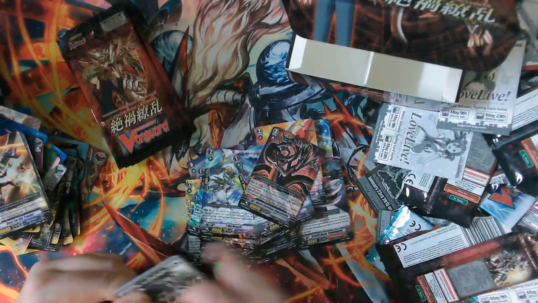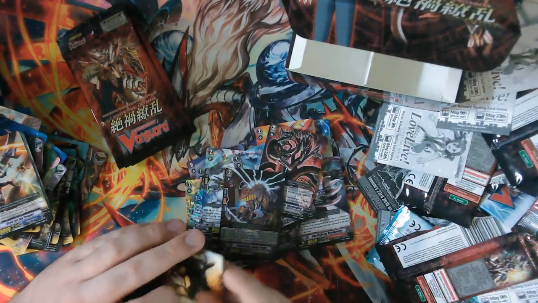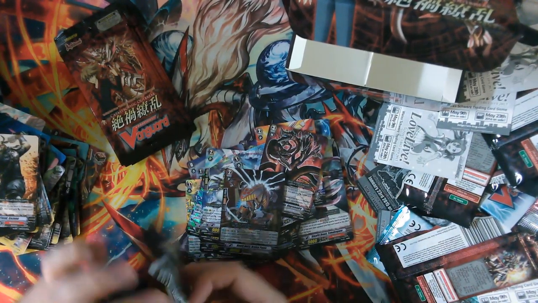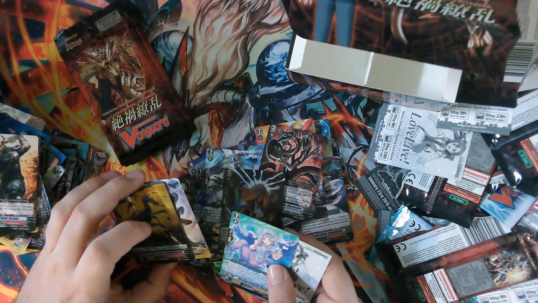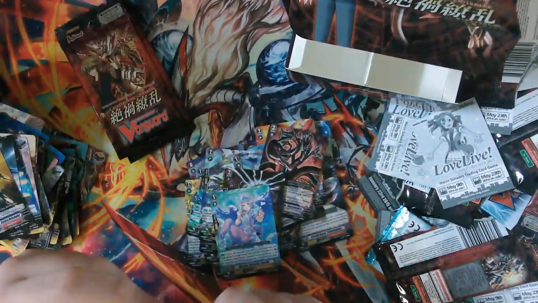Alright, last card is Beast Deity Brainy Papio. An essential Beast Deity card for the Beast Deity deck. And we got Nursing Celestial, back when Celestials were a thing, I think.